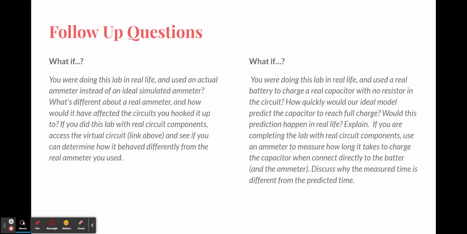Now, if you're doing this lab in real life and use a real battery to charge a real capacitor with no resistor in the circuit, how quickly would an ideal model reach capacitor full charge? Well, if it's done on a computer, the model would reach full charge immediately, but in real life, everything has resistance, including batteries, so there would be a slow time delay.